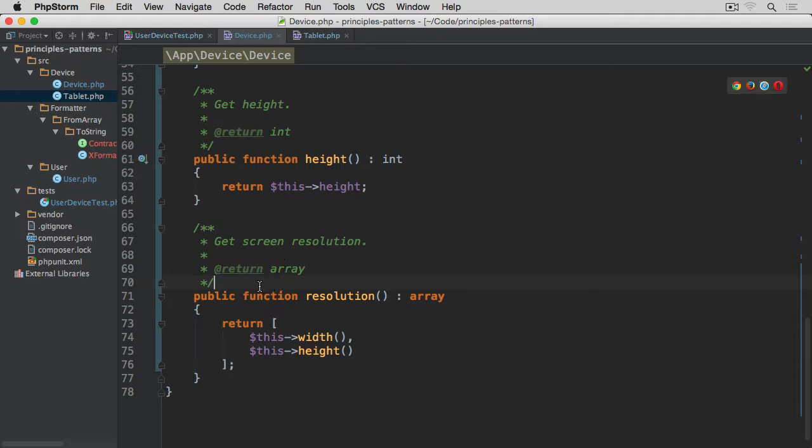But it doesn't mean that whenever you are refactoring your code to comply with the Liskov substitution principle, that you will always have to remove the method from within the child class. Sometimes you may just do some work to make sure that the data type is basically the same as within the parent class.